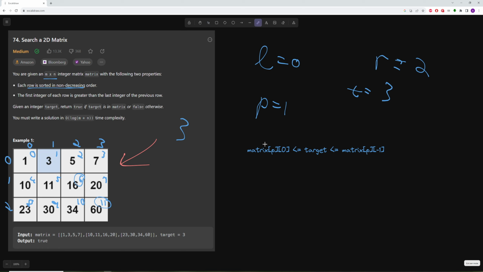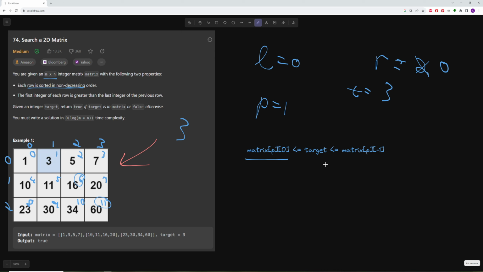So then we can check for this value here. If this first value in the row is greater than the target, then we need to go left. And if this value is less than the target, that means that the last value will also be less than the target, because otherwise it would be in here. Because we checked for that, if 10 is less than the target, it's also guaranteed to be greater than 20, which means we'd go up. So in our example here, we would have a pivot equals 1, and then we would check for this case. We would say, okay, is matrix P0 greater or less than the target? Well, in this case, it's greater. So then what we need to do is make our right go into the row before that, right? So we're going to say our right is 0 in this case because our pivot is 1. And then for 0 and 0, we're going to check row 0.